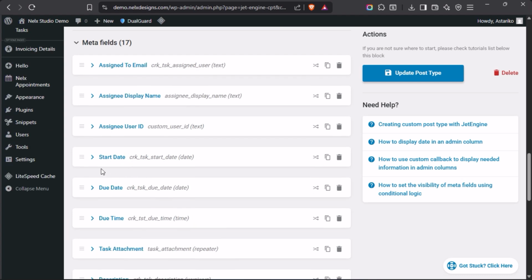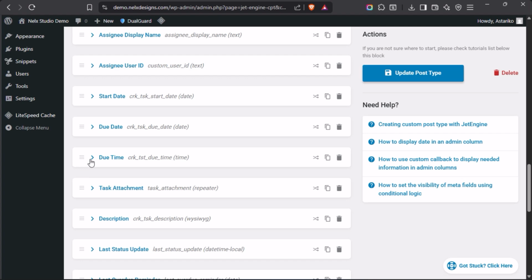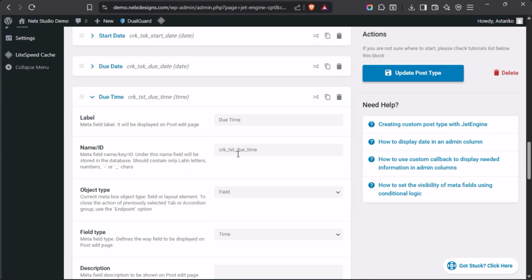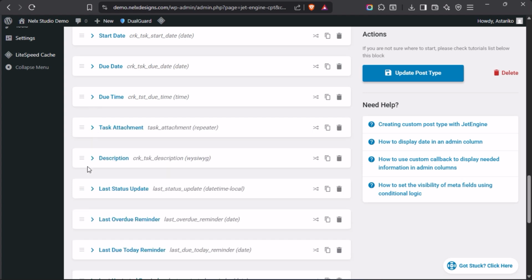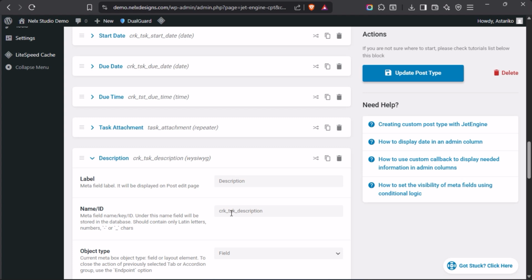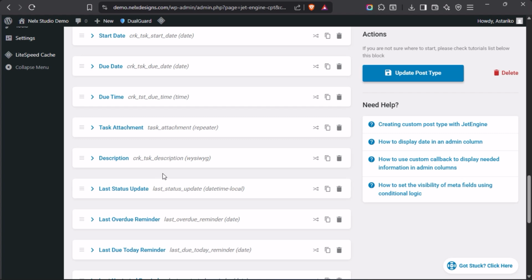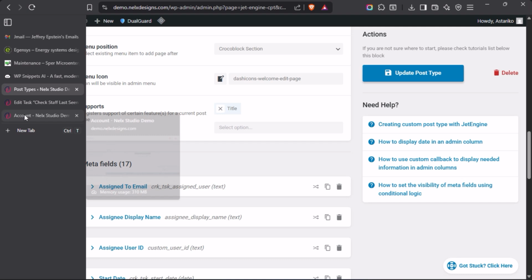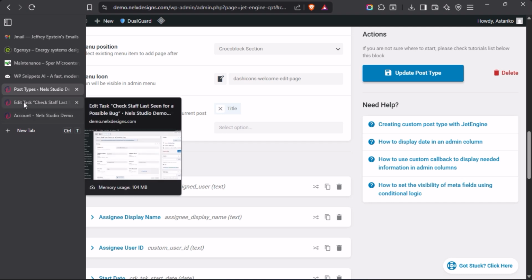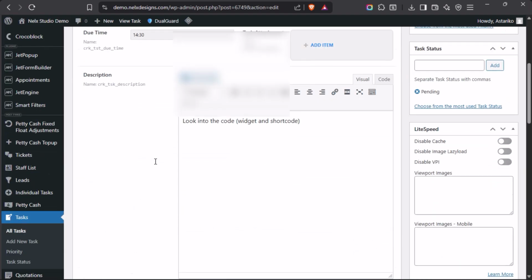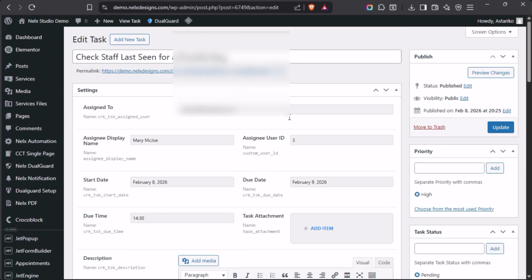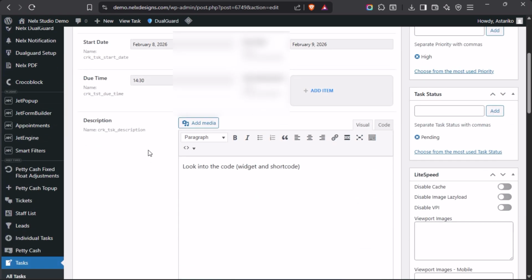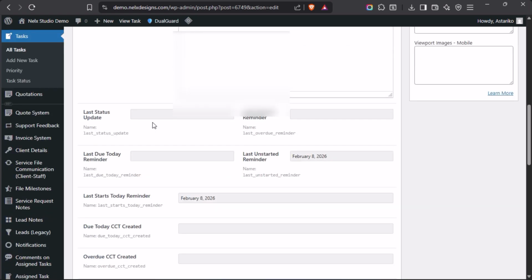So don't just give names such as just, flat due time, or maybe just giving names like description, like that. Try to make them unique by simply adding a prefix, and that should do the trick. Okay, so that is done, and you can see this is our post type here. These are all the fields that we need.